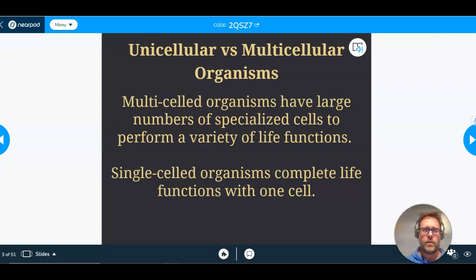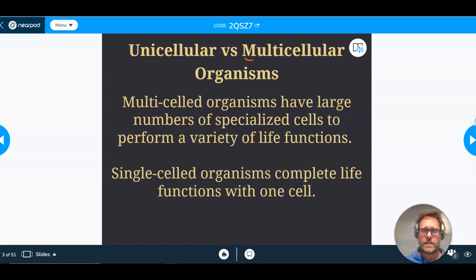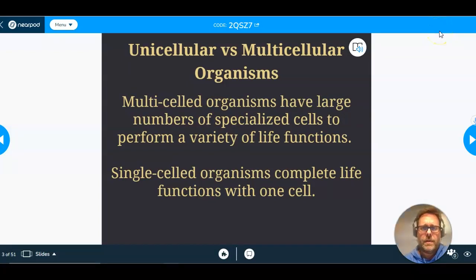If you take a look over here, you might notice that this one says multicellular. And obviously when we look at multicellular, if you look at somebody that's a multimillionaire, they have made millions more than once. And so we know that a multicellular organism is going to be made up of more than one cell. Now, I know that on the surface seems very simple. That is almost like salt water and fresh water simple, but it does get a little bit more complicated than that as we move along.